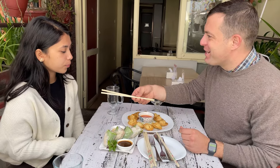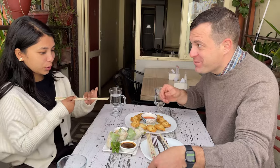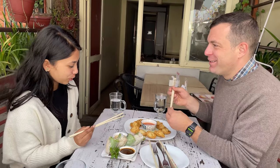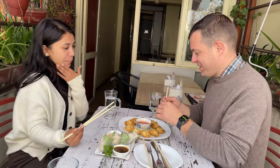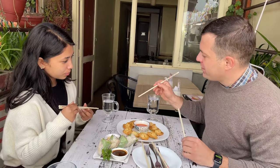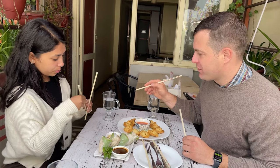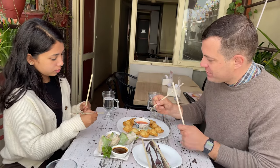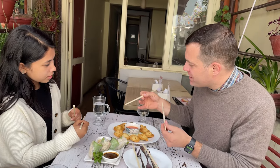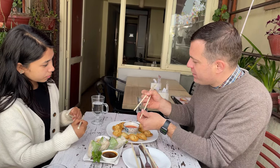So in Vietnam, they use chopsticks instead of their hands or a fork. So I'm going to teach you how to use chopsticks. Have you used chopsticks before? Yep, I have, but I don't know how to use it properly. Okay, let me show you the right way. The first one, you hold in your finger like you do a pencil. You know, like you write with a pencil, but just hold a little bit further up on the handle. The second chopstick, you slide right underneath that.